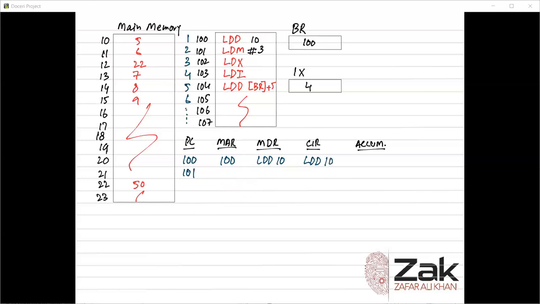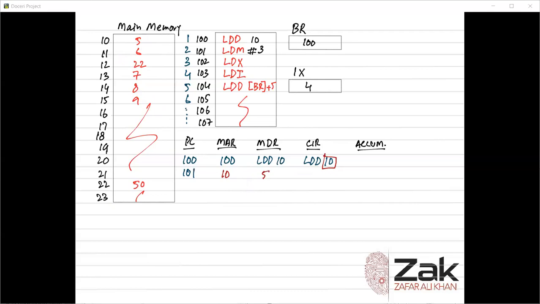So this is the instruction. Now in order to load directly from address 10, the system will place this 10 in MAR. As soon as it places this 10 in MAR, MAR with the help of the address bus is now pointing to address 10. From that address, the content 5 through the data bus arrives in MDR.